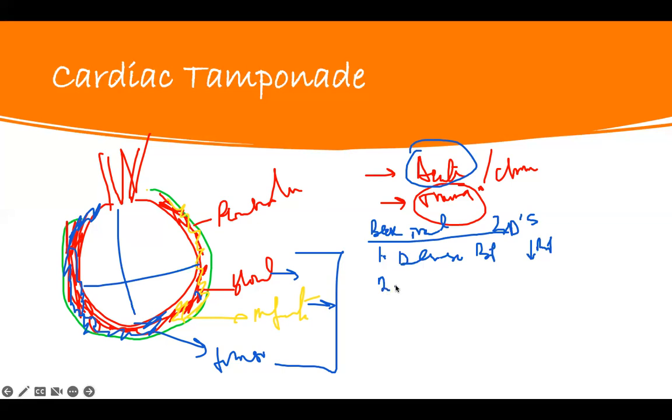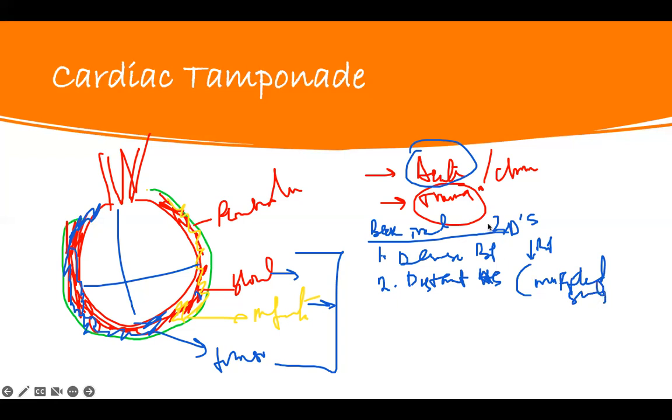And then the heart sound comes from the heart squeezing. So if your heart is squeezing really fast, the sound is louder. If there's a moment when you squeeze, you hear a different sound. And therefore, now that we're putting too much pressure on the heart, it can't give you any sound. And so the sound will be distant. It will be very far away. You can't hear it. So we call it distant heart sounds. The other way they can describe it is muffled heart sound. It's the same thing.